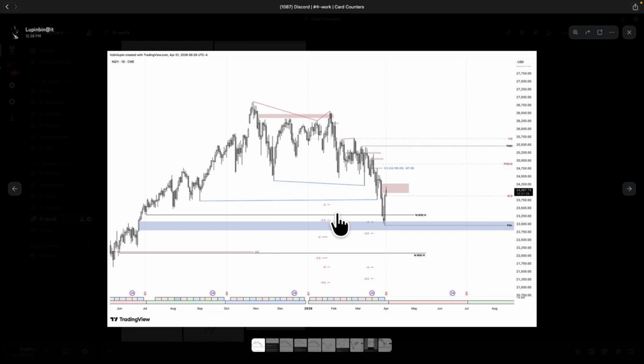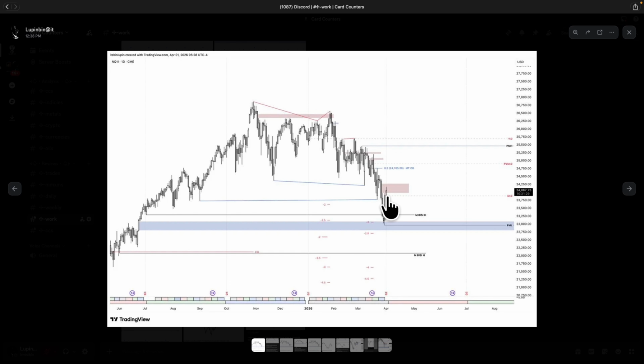So now we're going to take a look at what I've been commentating over the course of the previous week on my Telegram. Dates are all up here, times all up here. So this would be April the 1st, when we have that monthly opening. So this is the chart that I'd sent in.